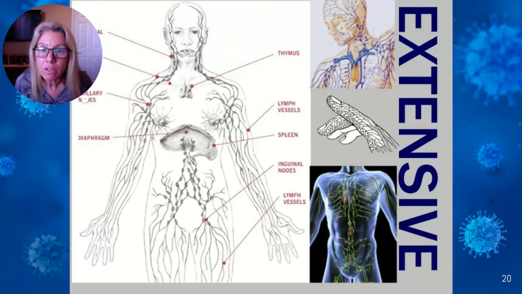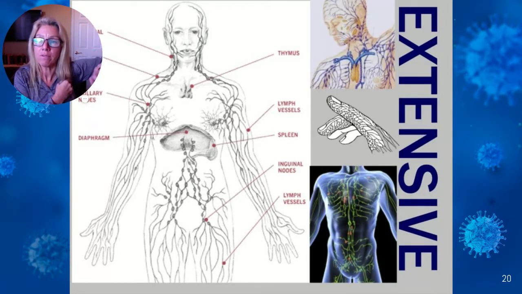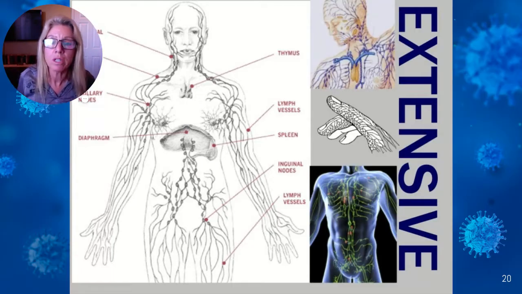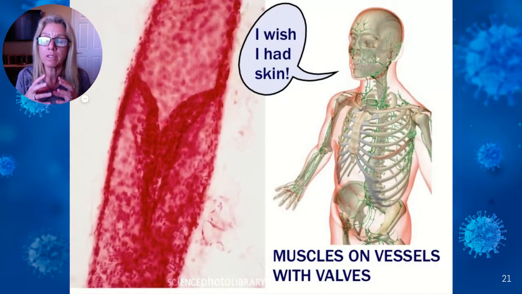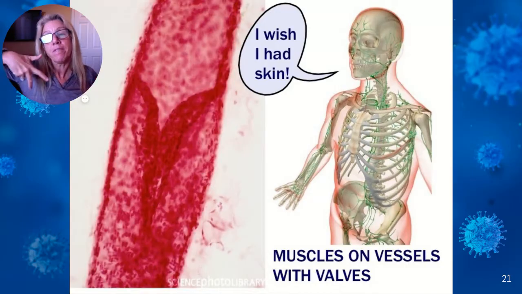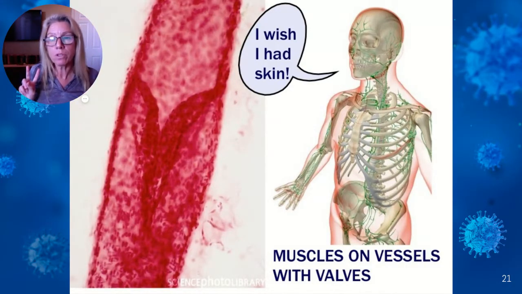Now take a look at this individual right here. So they have different nodes throughout their body. So you have lymph nodes here in your throat. You have some in your arm that you can check to see if there's an infection. In your groin region, you also have lymph nodes that you can access. So they have valves in your lymphatic system and move similarly to your circulatory system in your veins, because arteries by definition carry blood away from your heart and veins carry it back towards your heart.